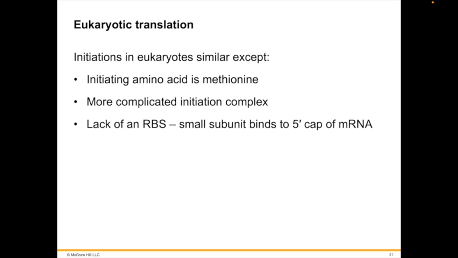In eukaryotes, initiation is similar to that in prokaryotes, although it differs in two important ways. First, in eukaryotes, the initiating amino acid is methionine rather than formyl methionine. Second, the initiation complex is far more complicated than in prokaryotes, which we did not review or go over. We're beginning here with eukaryote translation, with initiation coming first.